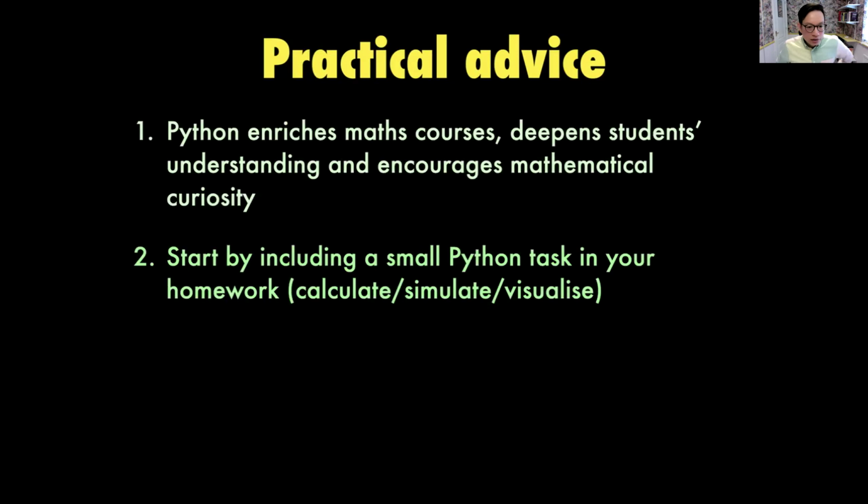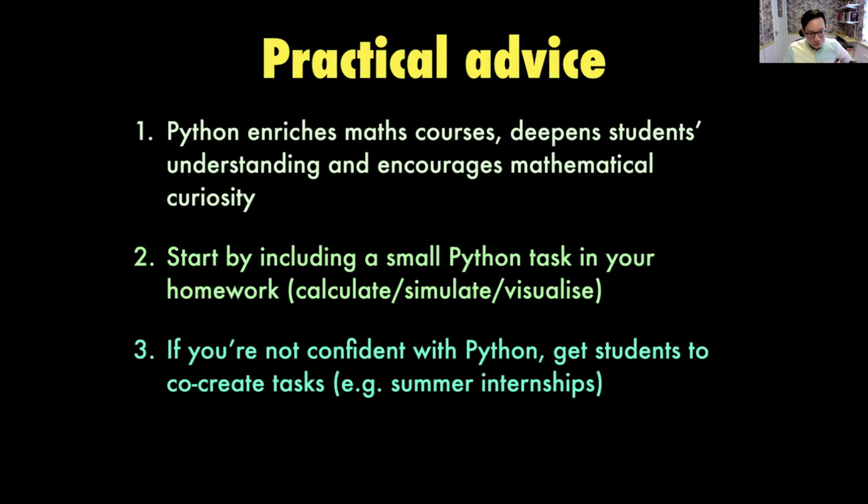If you don't know where to start, why not start by including a small Python task in your homework that you already have? It doesn't matter if you're teaching analysis or group theory or whatever. There's probably an aspect where people could use Python to do some calculation, some simulation, some visualization. I'm sure there's an idea somewhere. If you're not confident with Python at all, why not get students to co-create some tasks this summer? Maybe you can offer it as a summer internship. If you offer it to a more senior student, ask them for ideas about how they think there's a Python idea somewhere.